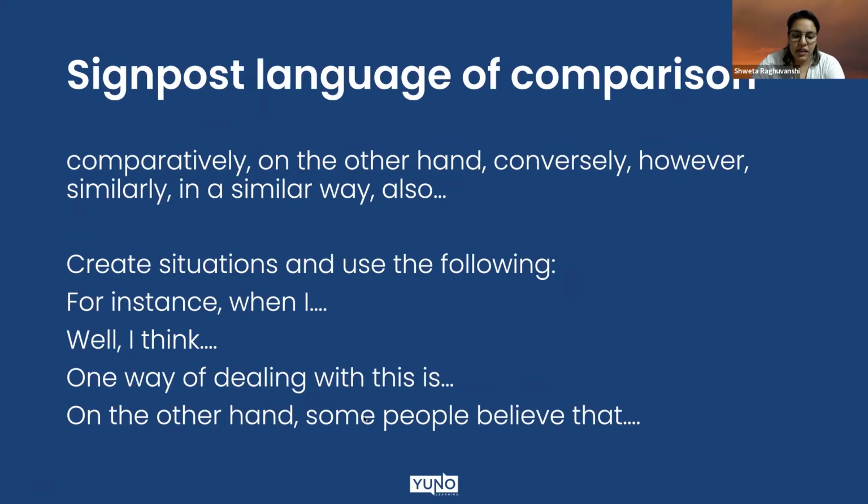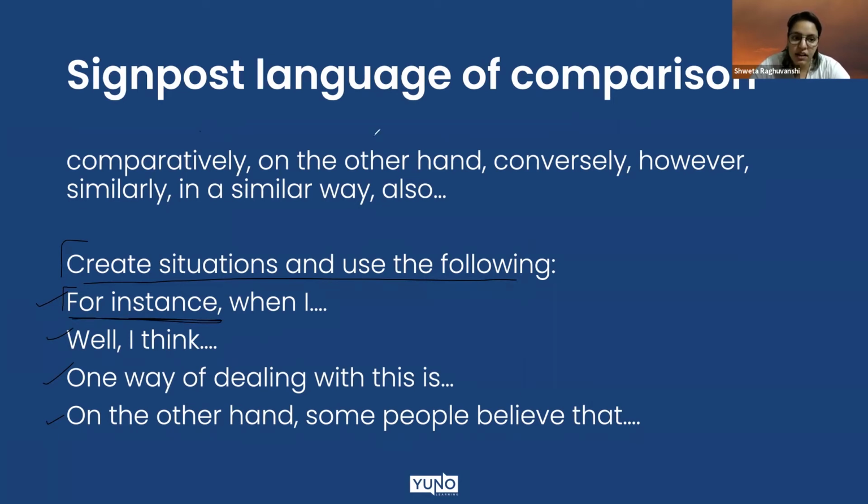Now, another thing while you're answering: this won't happen every time, but you have to create situations on your own and then use these words. So anytime you're going to give an idea, or explain the idea, or give examples, you can use for instance, right? If you're explaining, people in my country prefer dogs over cats. For instance, I went to a particular place and saw that there was a survey going on regarding this, and 70% of the people preferred dogs as pets. That's it. So you're going to give examples in this way, or even explain the idea itself.